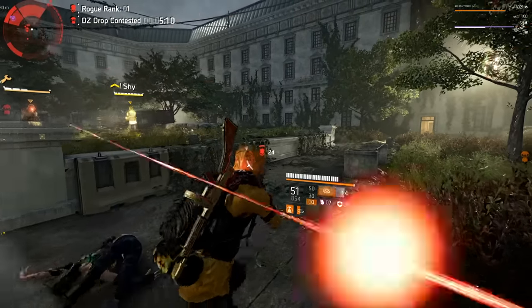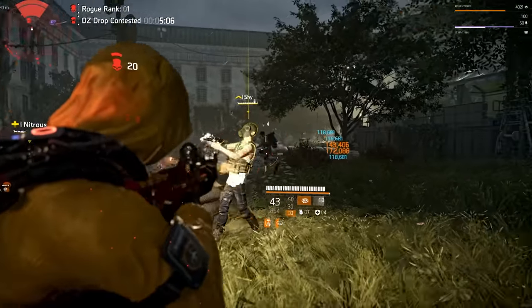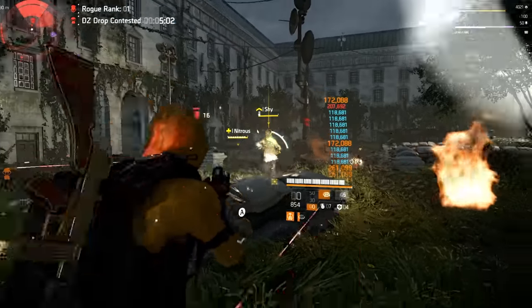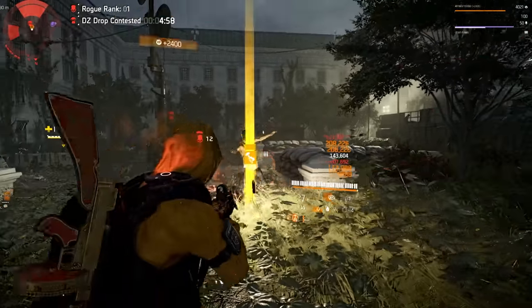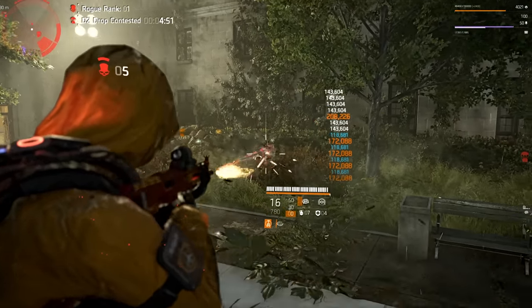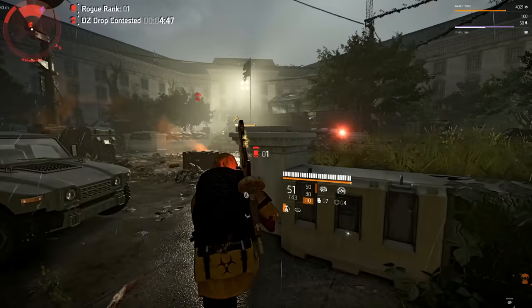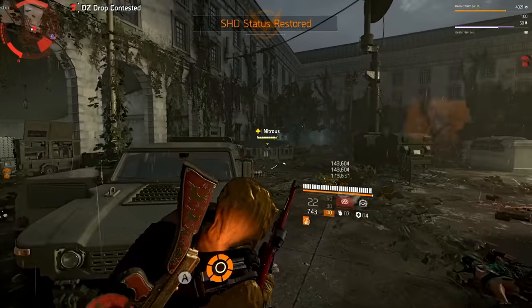Boom. And decoy. Almost got that boss in one magazine. There we go. Got him. Next. And then you can see my armor. It's just steadily going up. They're not able to do anything about this at all. There we go.